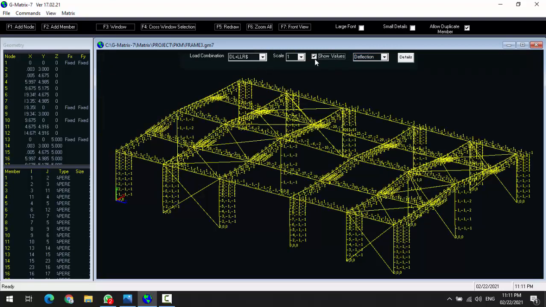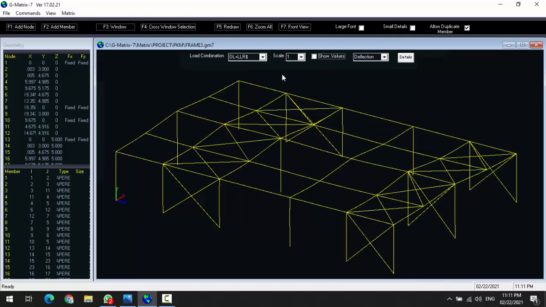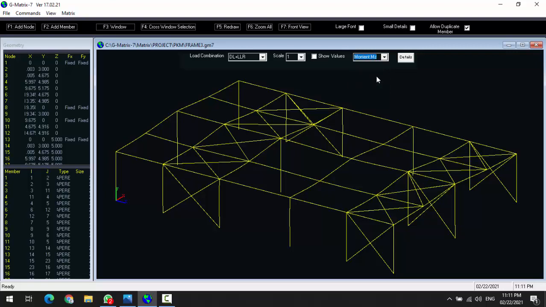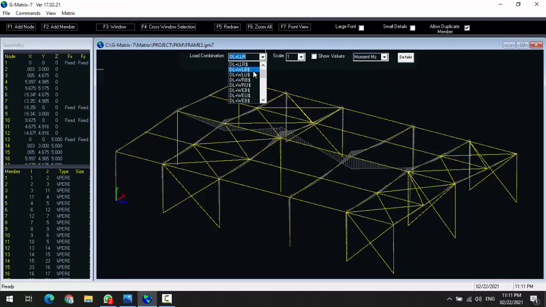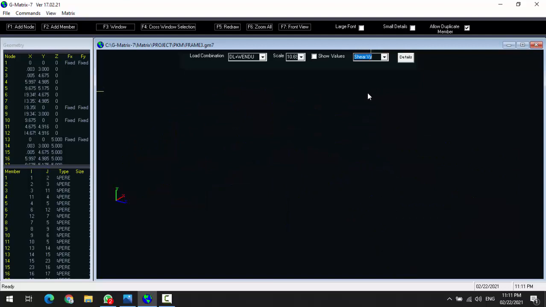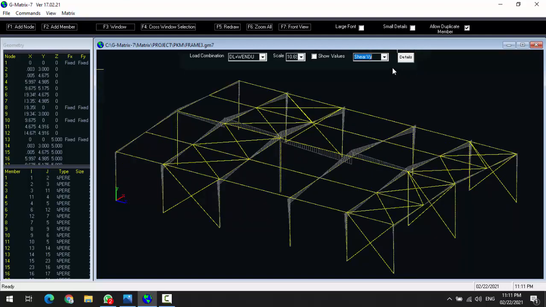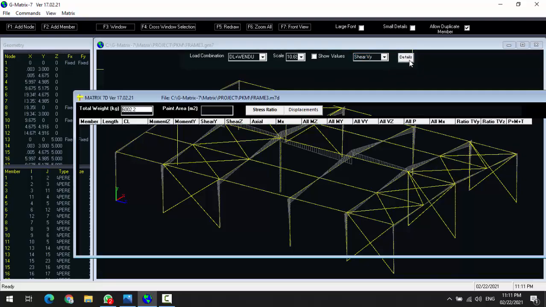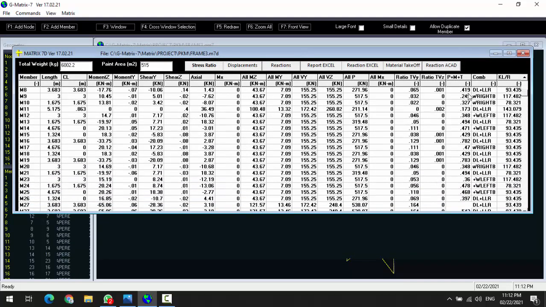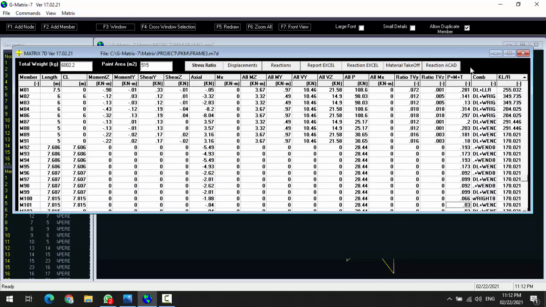By selecting the deflection I can see graphically with the numbers and the values how the deflection is coming for each load combination here, which seems good. Let us see the moment diagrams for each load combination separately. We can see the moment diagrams also, MY, MZ, shear Y. By pressing Control and the wheel up, I can amplify the diagram. If I need to see the result by numbers, I can check here on detail. And then I can see for all the members what are the stress issues coming, the moment and the allowable moment.